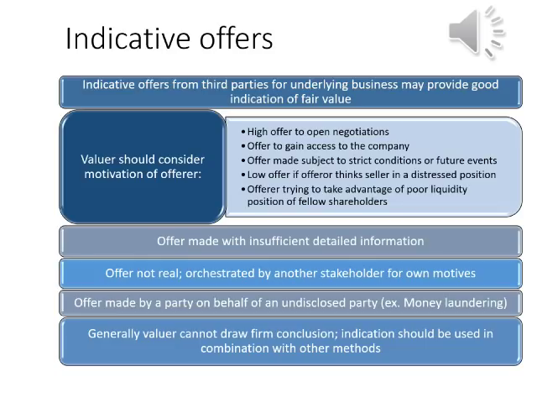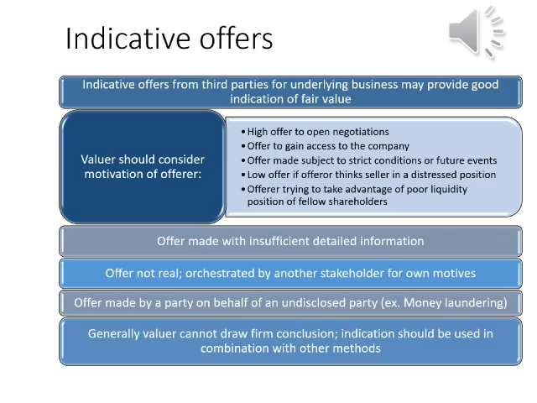Firstly, the valuer should consider the motivation of the party making the offer. It could be a high offer to open negotiations, so the party offers high with the intention of negotiating downwards. It could be an offer just to gain access to the company and do a little bit of market study with no real intention to conclude a deal. It could be an offer which is made subject to strict conditions or future events, so the company meeting its forecasts, and if it doesn't, the offer is revised downwards.